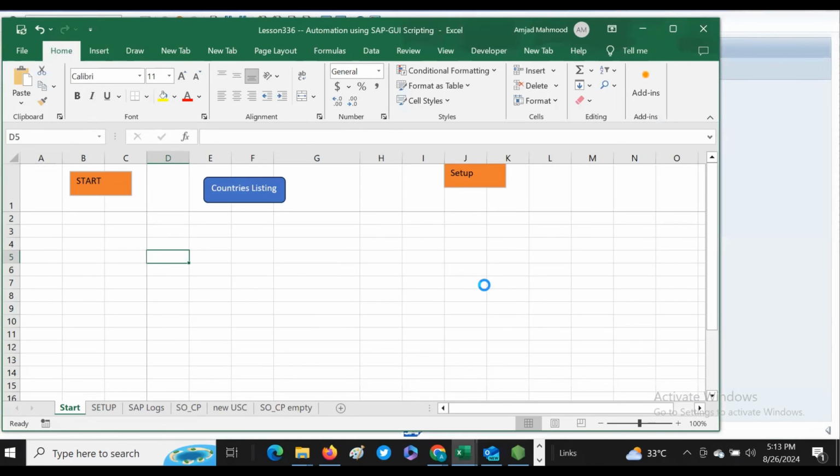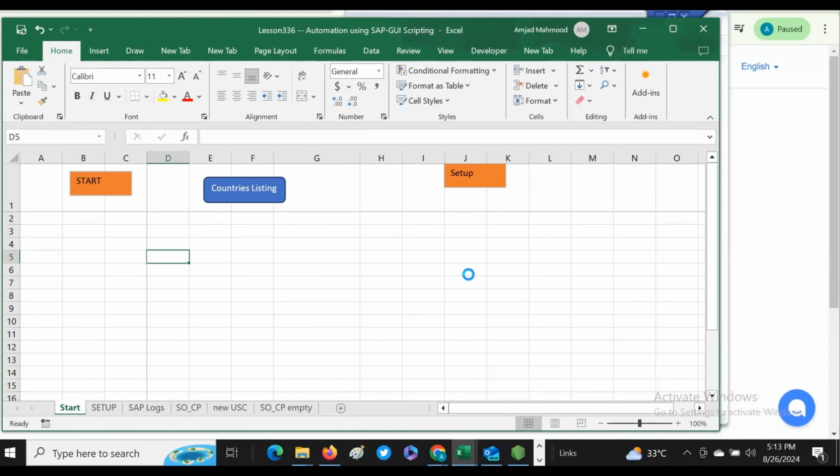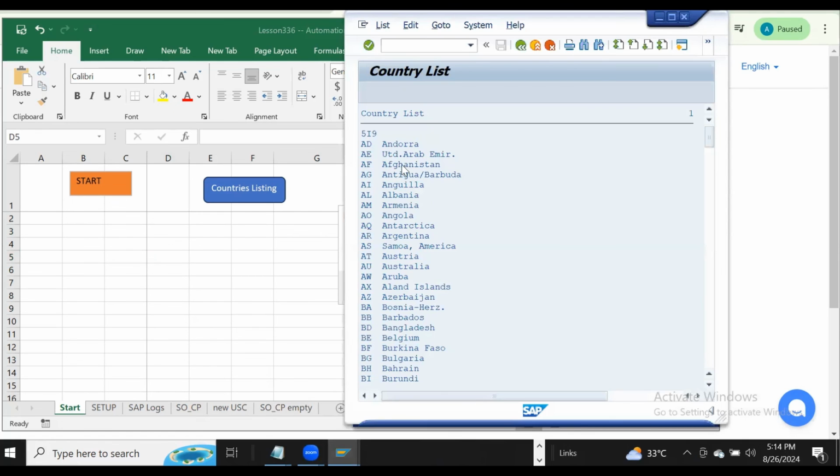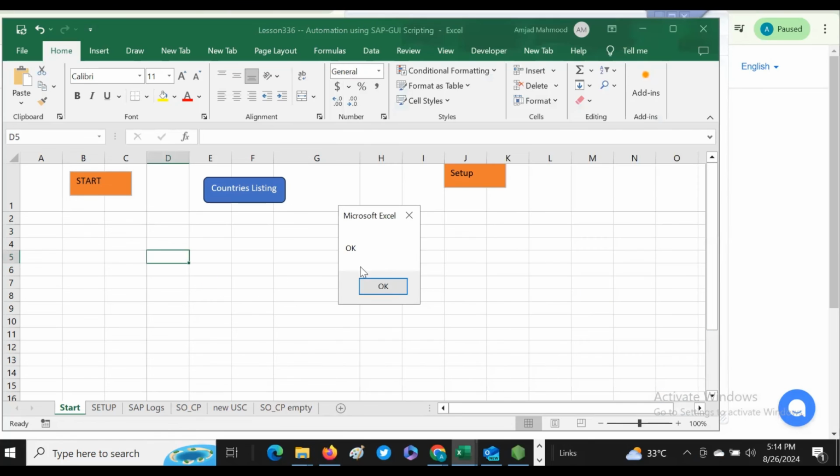If this message is coming, before clicking OK, you can go to the SAP screen and make sure that this is what you expected. The country codes and names are listed, right? Now leave it here and click OK so that it closes everything and says the process is complete.